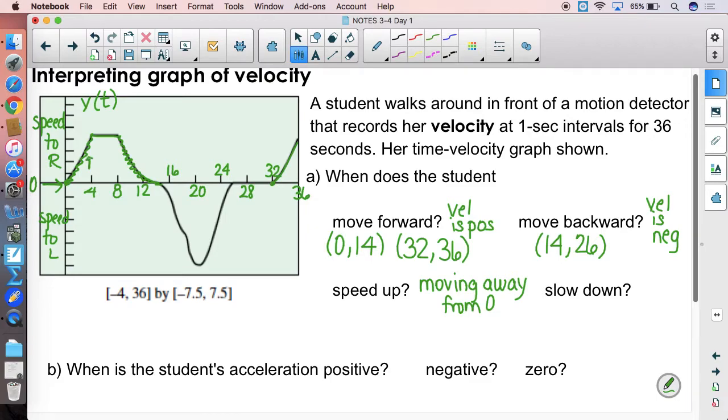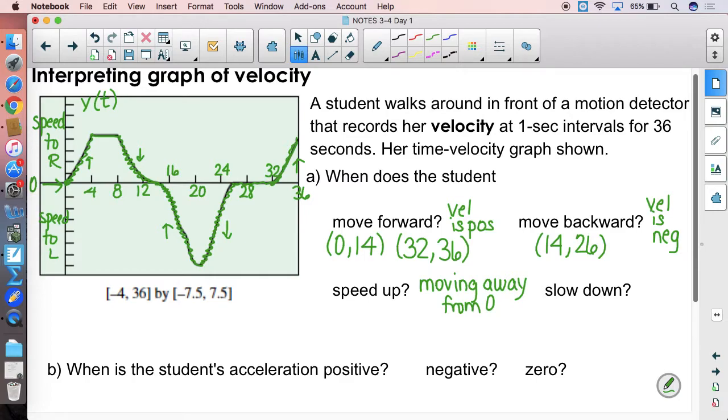So she's speeding up here. She's slowing down here. Now, when we get here, she goes in the opposite direction, but her speeds are moving away from 0. So she is actually speeding up right there. Then her speeds, velocities, are moving back towards 0, so she's slowing down. She goes at constant rate for a little while, and then her speeds or velocities move away from 0, so she's speeding up. So pause the video and put in your intervals of speeding up and slowing down.